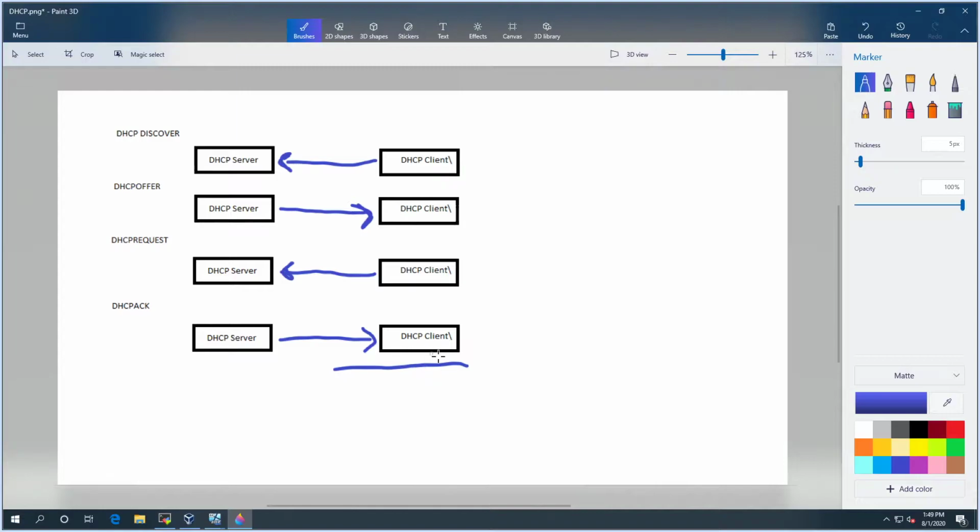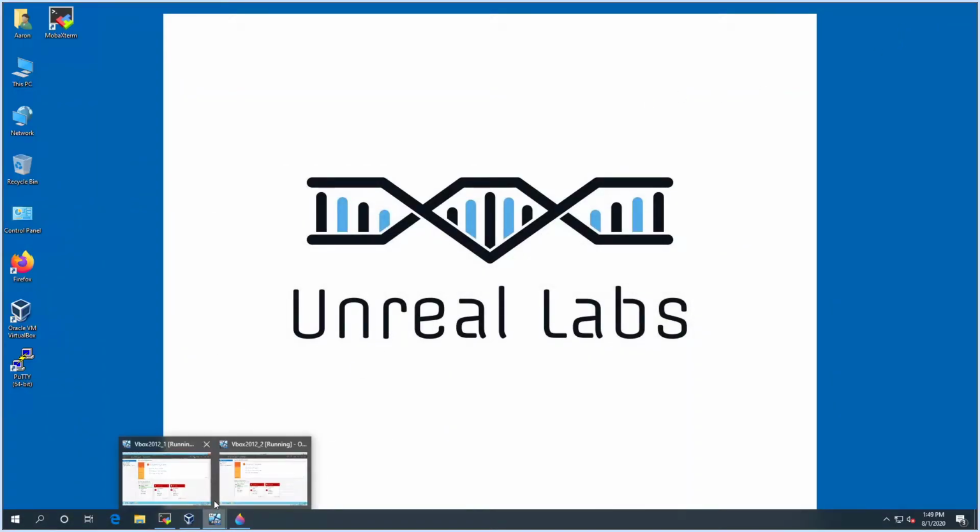So at this point, the PC has an IP address, subnet mask, gateway, hopefully DNS server configurations, and then the lease time of how long it's going to be holding that IP, or is able to keep that IP without requesting a new one, or the same one if it's available.